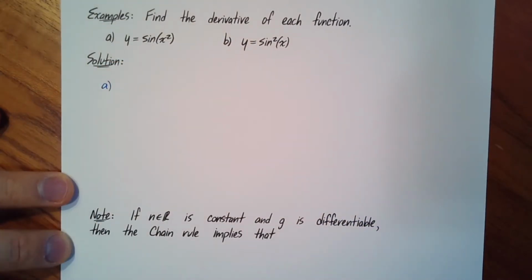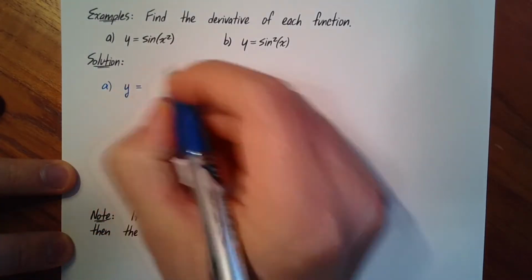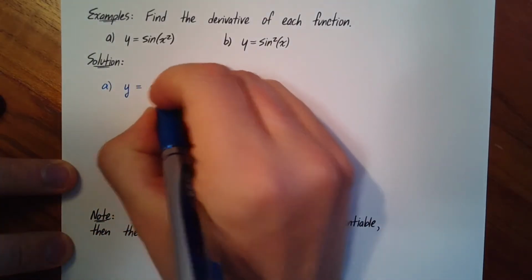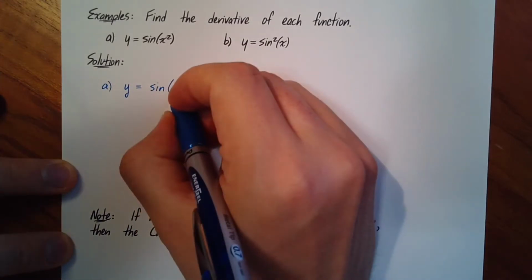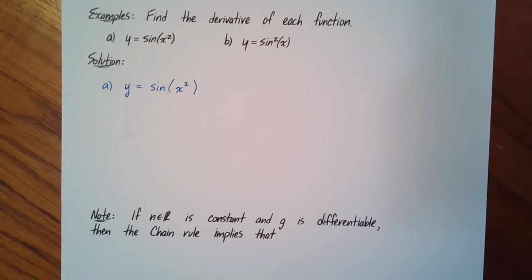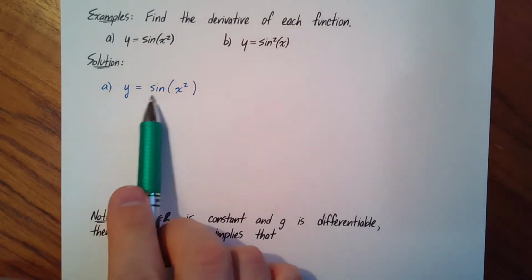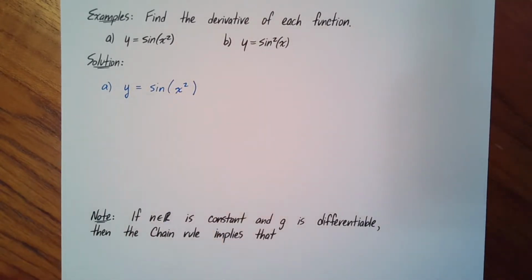So the first thing I'm going to do is I'm going to actually rewrite this function because I want to space things out a bit and add to it just a little bit. So I'm just going to spread these brackets out just a little bit because I want to make some doodles on here. So think about it this way. You're trying to take the derivative of this function, and if you look at the outer layer first, the first thing you're going to notice is sine, right?